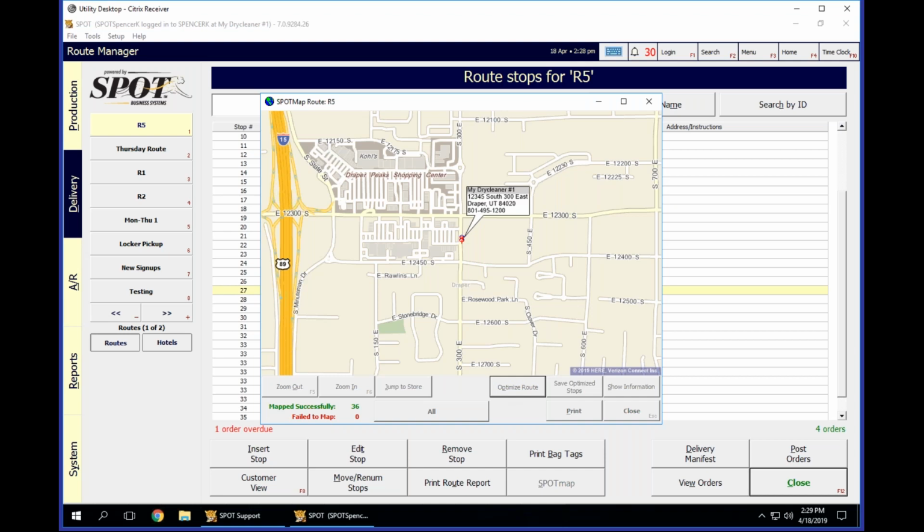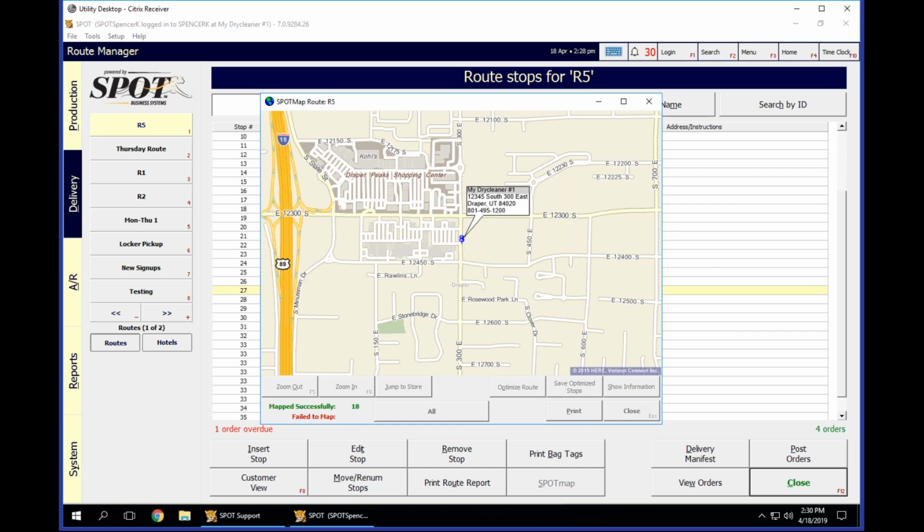You'll see it'll take some time. It's got to map them all. It's got them all mapped successfully, but then it has to utilize the Telogis API to determine what the correct driving direction is. And the more stops that we throw at the API at Telogis, the more complex it gets. And so it certainly can take some time to go through this whole thing. You'll see it might say not responding. Spot is currently a single threaded application, so it's going to do one thing at a time, and if you try to do something else, then it's going to yell at you. So we'll sit here and wait for it.